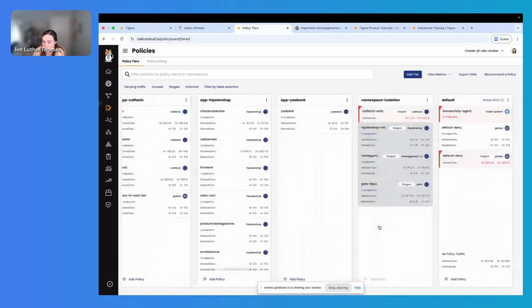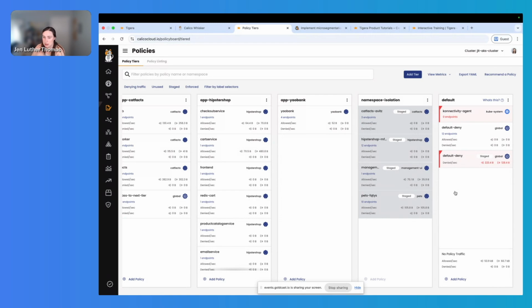And as well, if you've got policies that are denying traffic, again, they get highlighted in red and you'll see, sort of in a red font here, the volume of traffic that is being denied by these policies. So then again, you could go in, let's say for this CatFacts namespace isolation policy, probably want to be allowing traffic that I expect and trust into this CatFacts namespace.